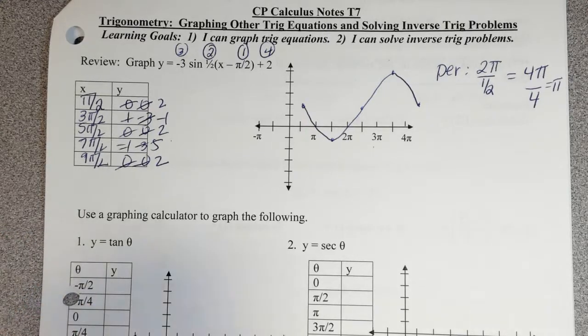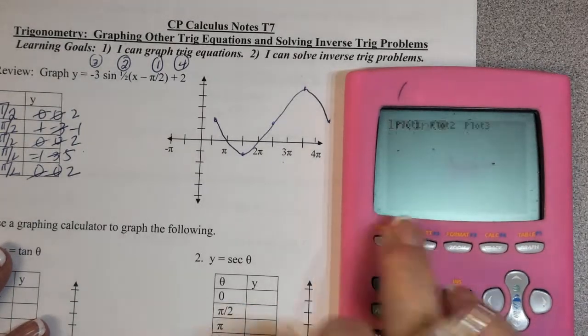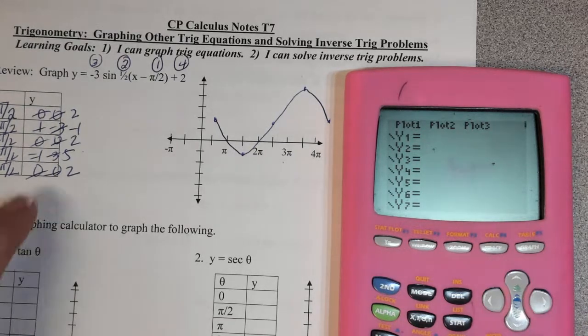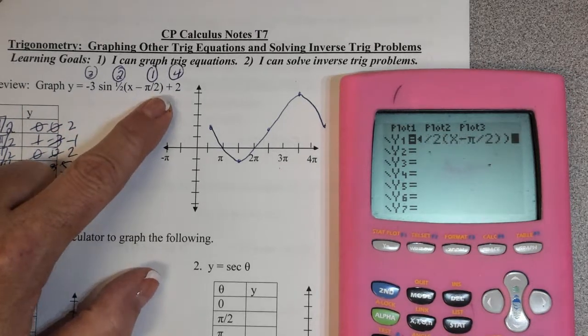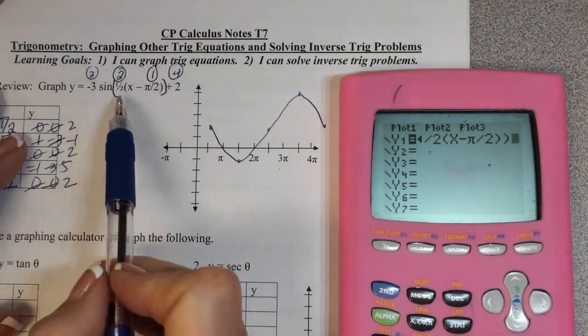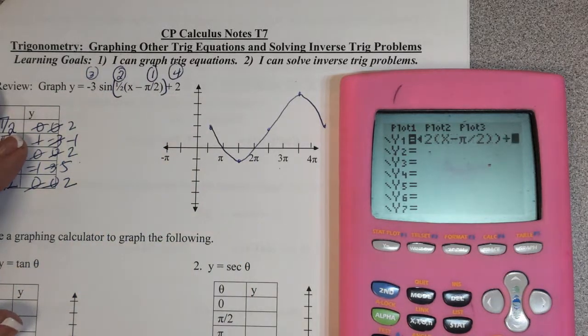Remember that we can also check these. So if you're taking a quiz and you're feeling a little stressed out, maybe the quiz is kind of long and you feel like you don't have time, you're not sure you did it right, well then you just want to come in here, put in your curve, -3 sine 1/2 parentheses x minus pi over 2. I need double parentheses to close that out. So you have to have this in parentheses as well. That's something people don't realize, because it's got to be the sine of this whole thing. And then at the very end, plus 2.